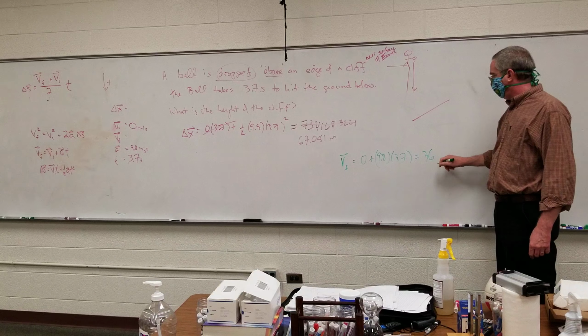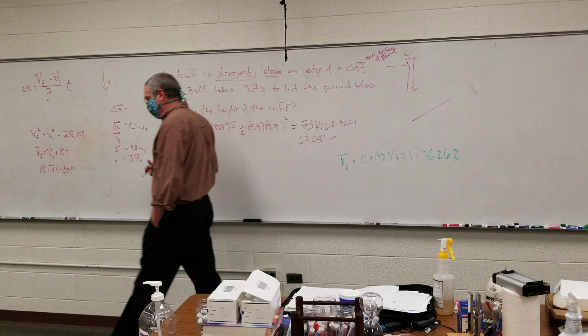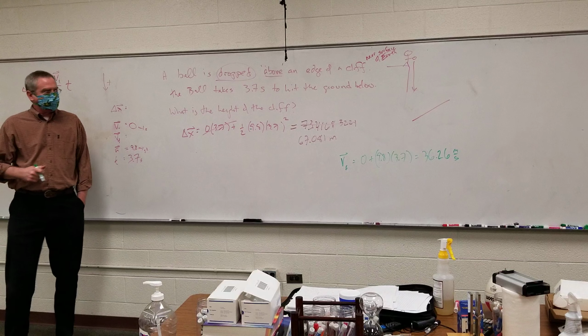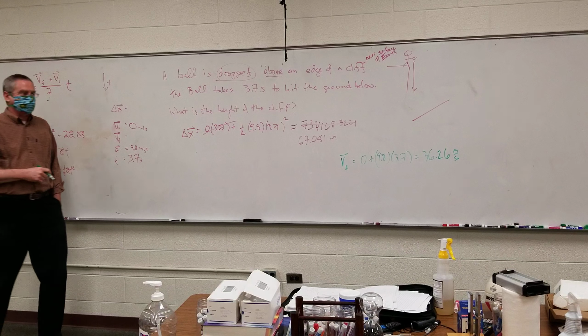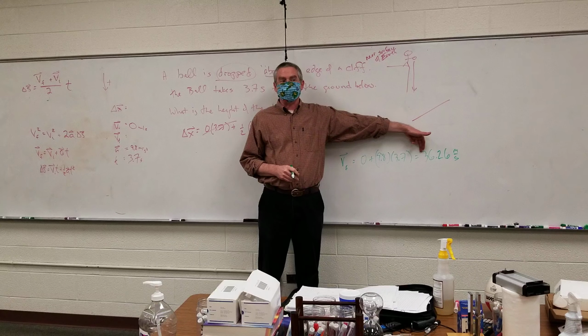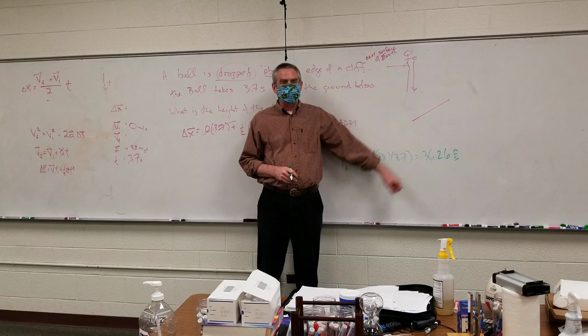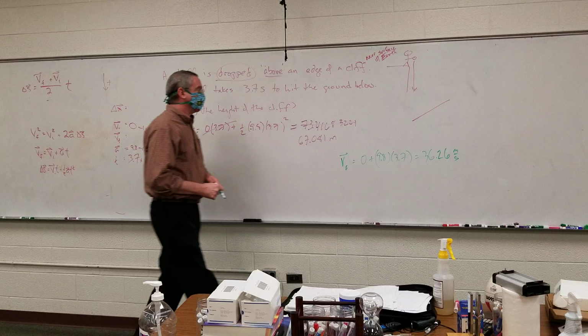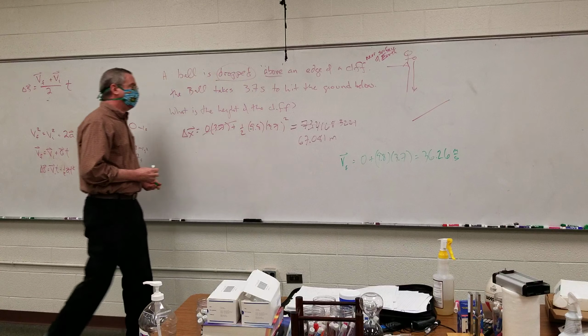Now the question I asked was how fast. That is asking for a speed, and so because we chose down positive, the velocity and the speed look very much alike. Officially, there's a subtle difference. Officially, for velocity, there's an understood plus sign right here to indicate direction. All right, questions on this before we make it more complicated?